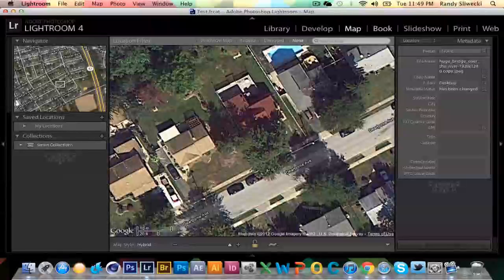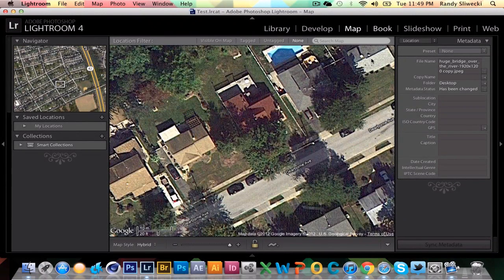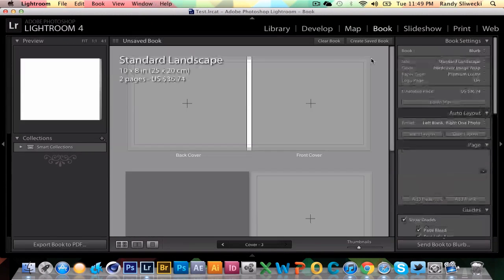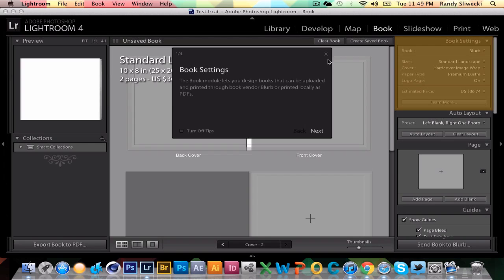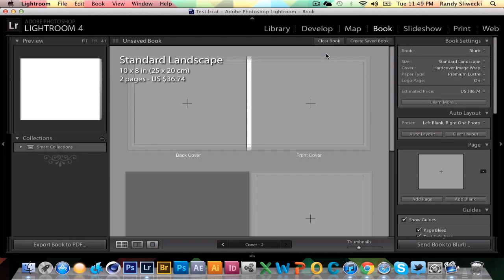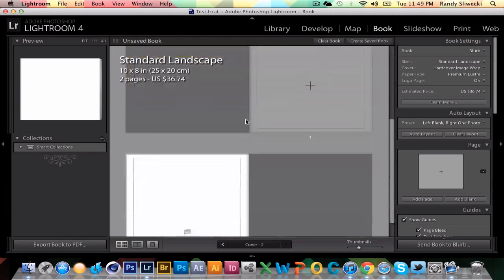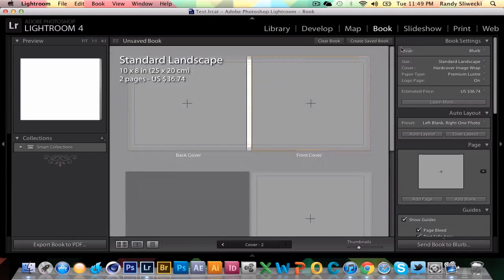And I'm guessing for book, once this is done loading, you guys can make your own book, which I think this is pretty cool. This is the landscape part of it. You can make your book cover, your front cover, your back cover, and then just pages. I think that's amazing. If you're a writer, then here's one way you guys can start designing your own book professionally, which is pretty cool.